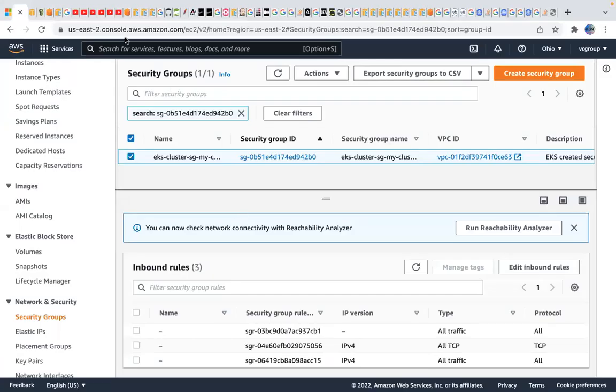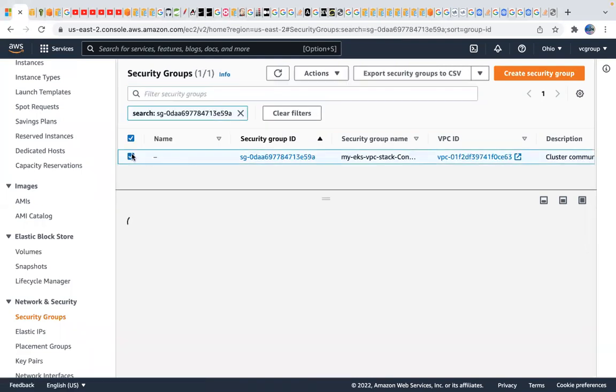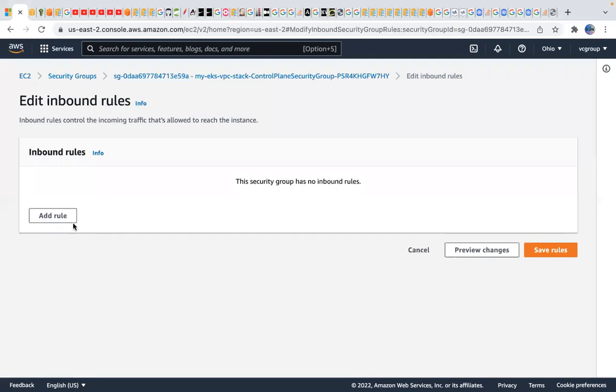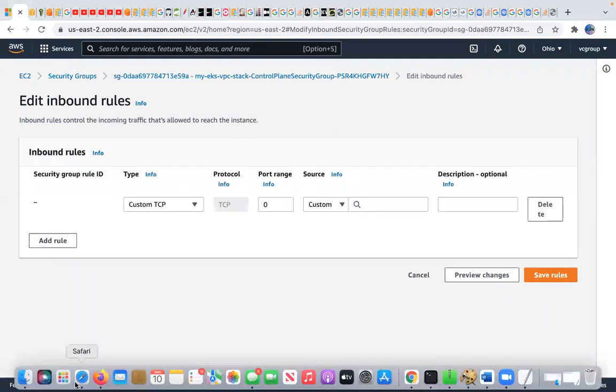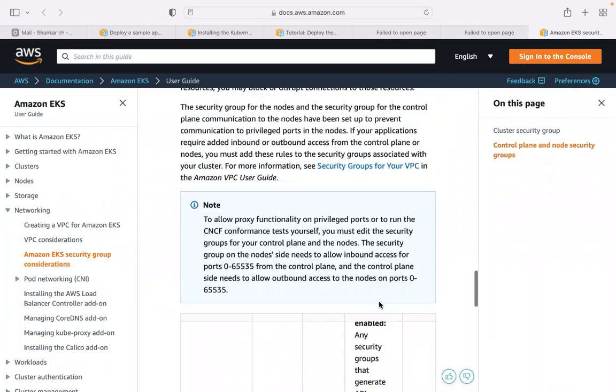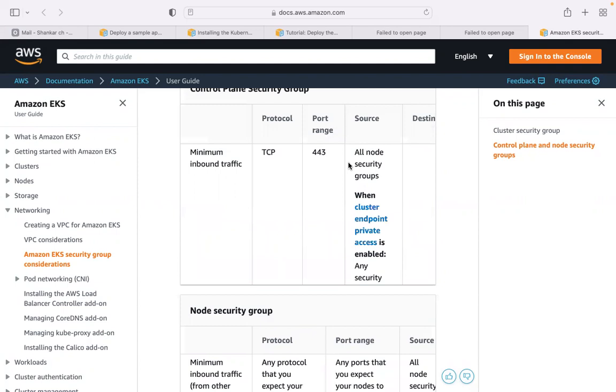Let's go to our EC2. Let's go to security groups. And let's check the inbound rules. Yeah, there are no inbound rules for the security group. Okay, let's edit the inbound rules. Add a rule and let's see what this guy is suggesting us. Minimum inbound rule.